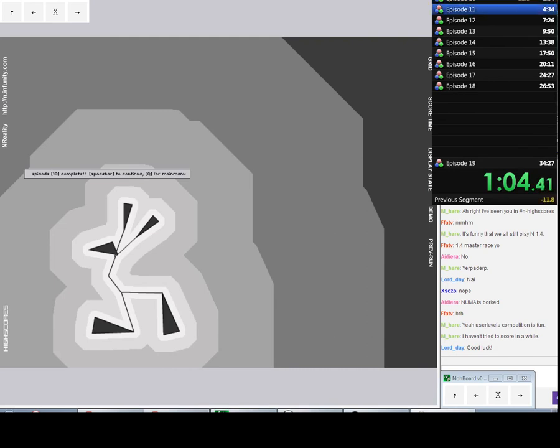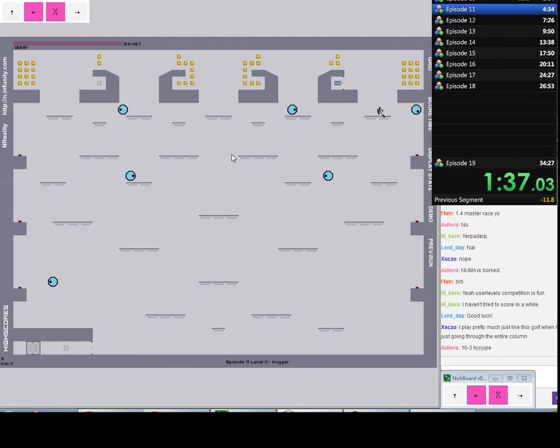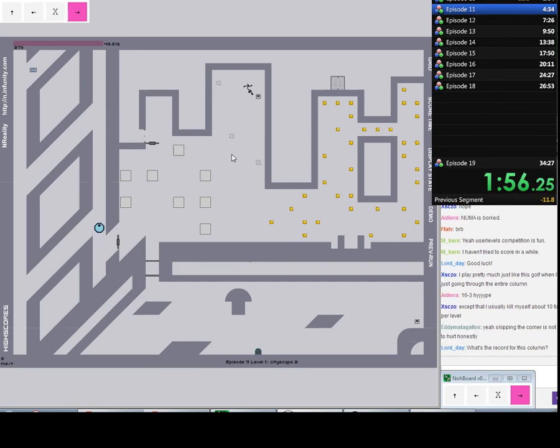So I'm not entirely sure why this column seems to be so much easier than all the others, but it is, or at least my time was faster, and on the competition thread on the forums, this column has a faster time as well. A little bit of improv right there. I missed a jump. It seems fairly obvious that for whatever reason this is a faster column. 16.3. Why 16.3? I'm a little bit confused about that.